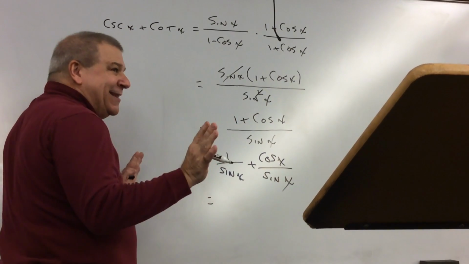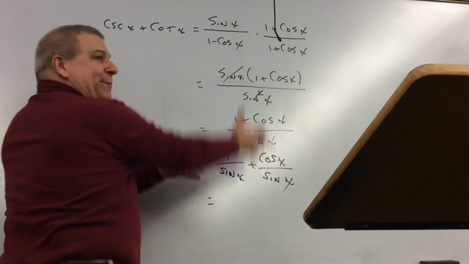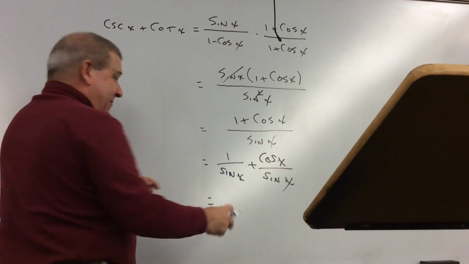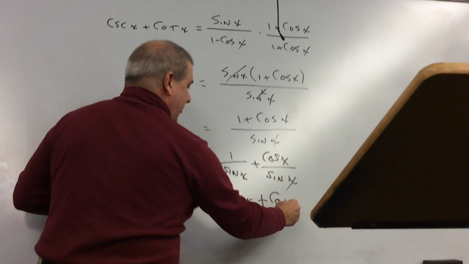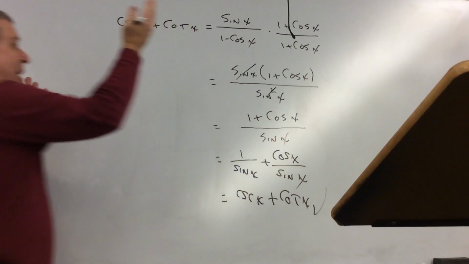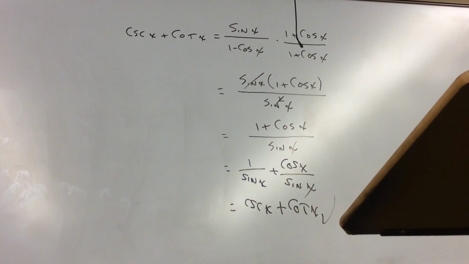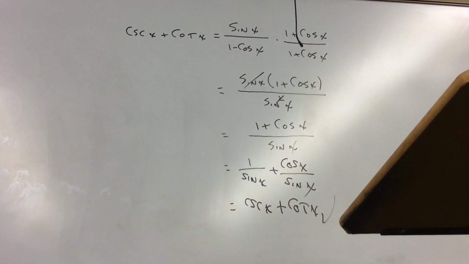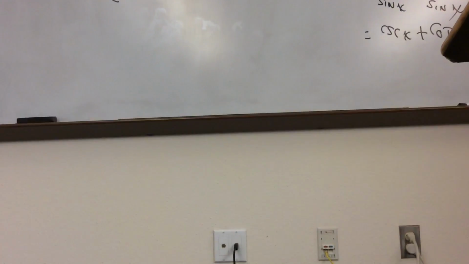You got to manipulate these expressions. I know it sounds weird, but that's what you got to do. You got to manipulate them to make it come out. And then here's cosecant of x plus cotangent of x. So there's a problem on the test. If you saw something like that, you could have done it either way, and you would still be right. Joe, question. You've been asking a lot lately. No? Okay, last thing, and then I'm going to challenge you with one last thing.